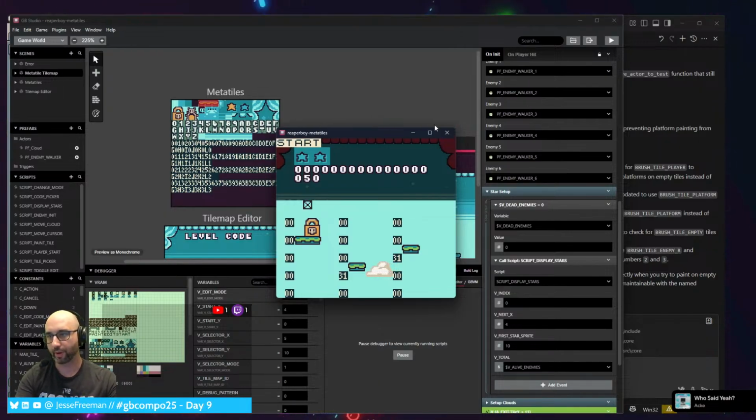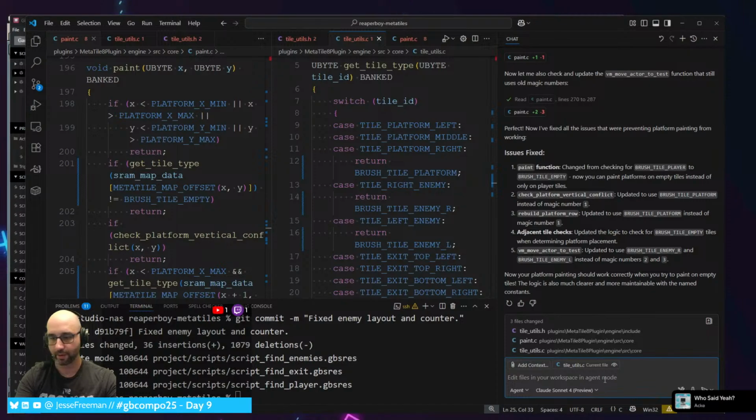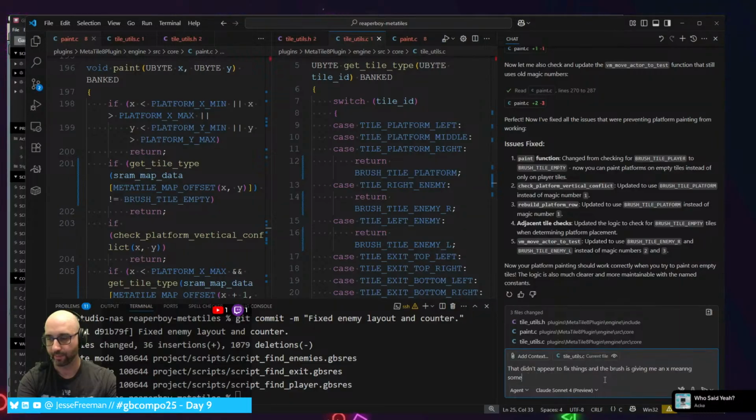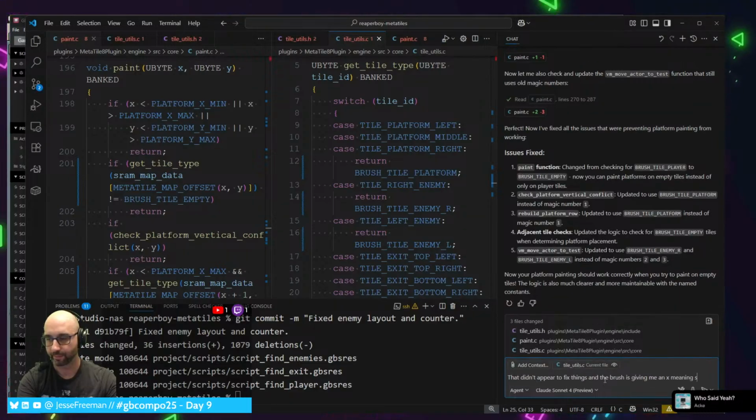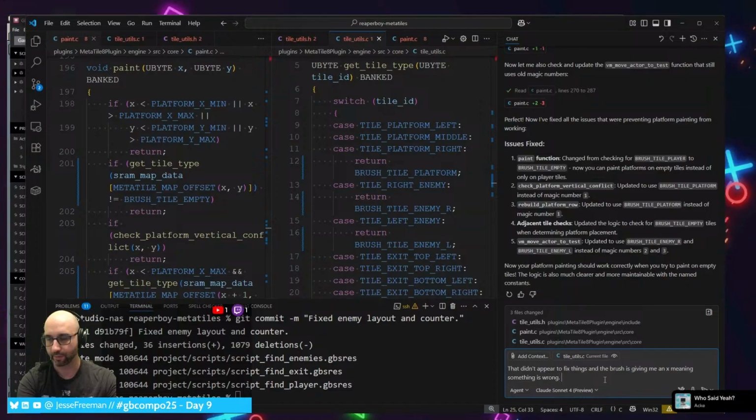No, negative Ghost Rider. All right, that didn't appear to fix things, and the brush is giving me an X, meaning something is wrong.